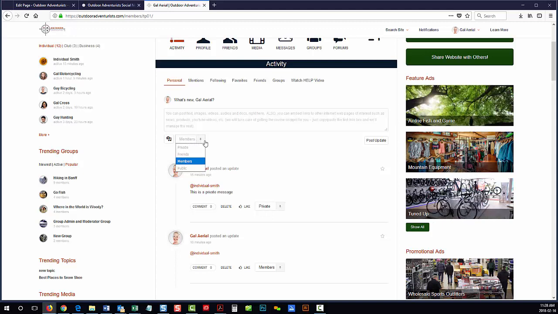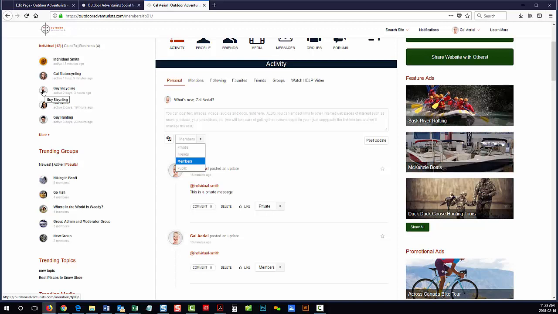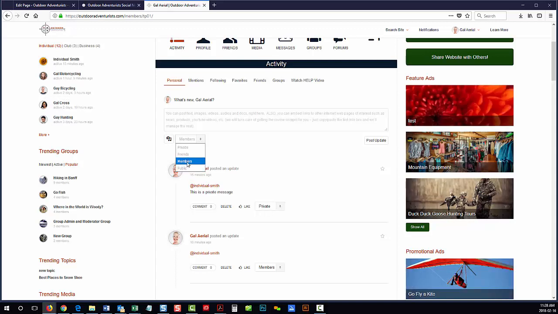So when they click on my icon when they're browsing the site, they'll be able to go to my activity stream and see whatever I have posted at a member level. If they're a friend of mine, they will see anything that I've posted publicly, to members, or to friends. Anything that I post privately, no one sees but me.